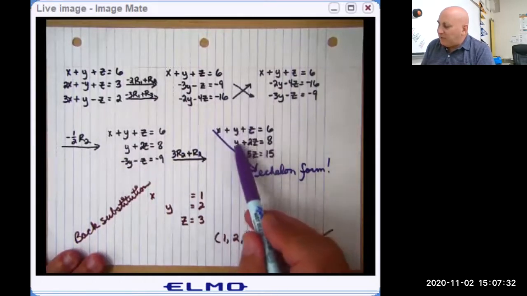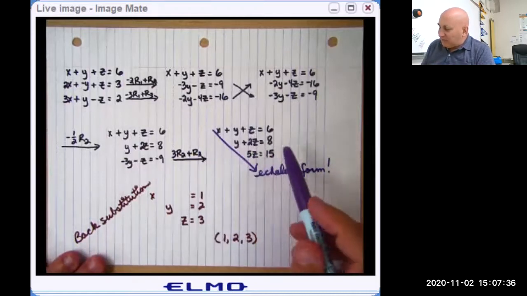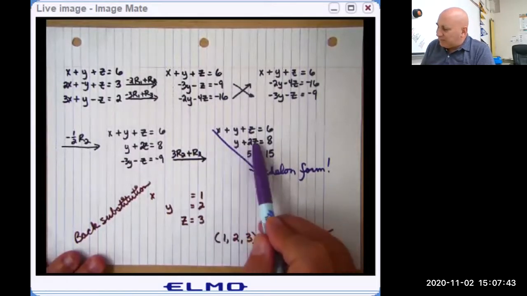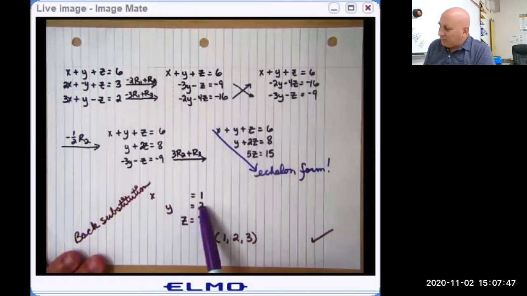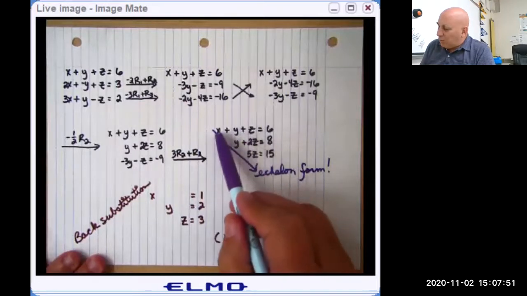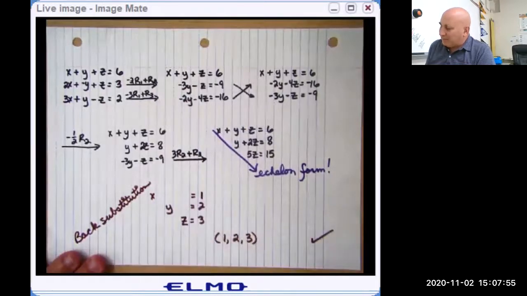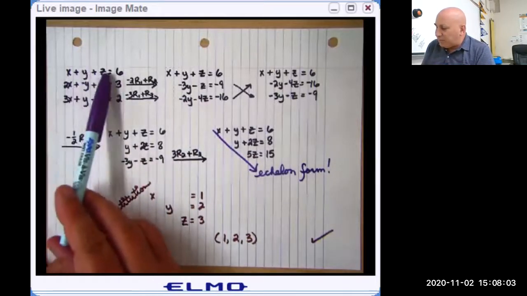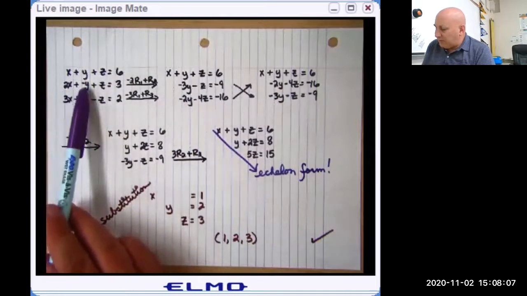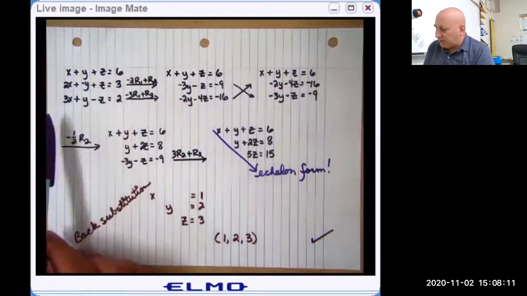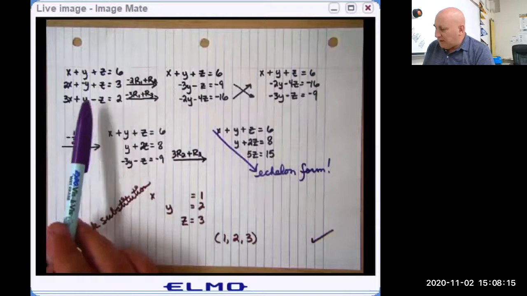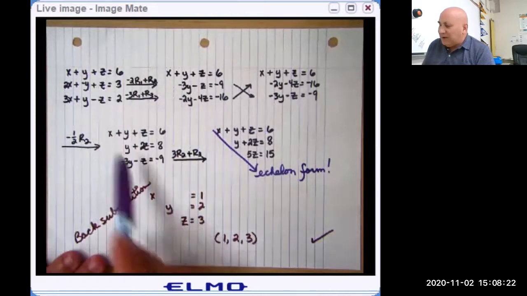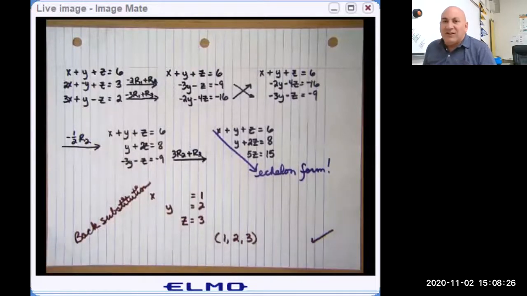I have 3 variables here, 2 here, 1 here. And I can substitute. First, I get z equals 3. Now if z equals 3, y plus 6 is 8, y is 2. Well, if y is 2 and z is 3, what plus 2 plus 3 equals 6? 1. And then you take these 3 numbers and substitute them into the original equations. 1 plus 2 plus 3 is 6. 2 minus 2 is 0, plus 3 is 3. Okay, that one checks. And 3 plus 2 is 5, minus 3 is 2. So x equals 1, y equals 2, z equals 3 satisfies all 3 of these equations. It's a check.